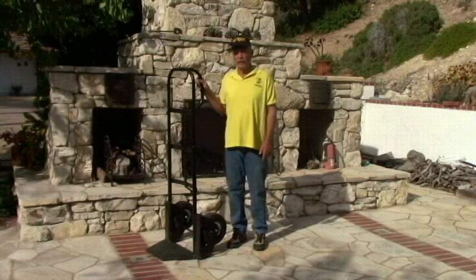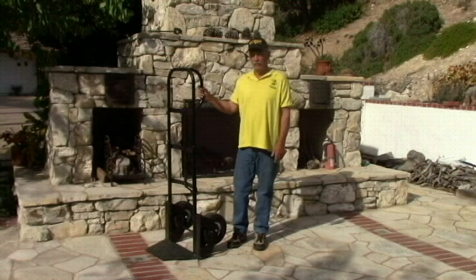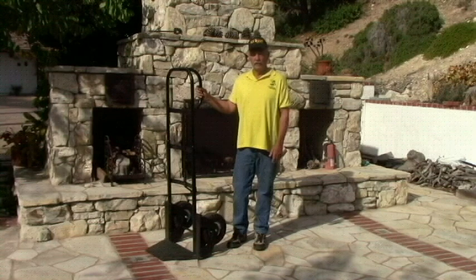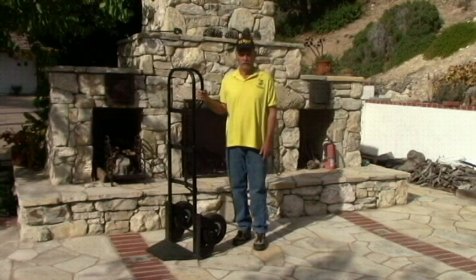My name is Greg Hillier and I'm here today to demonstrate to you the Beast of Burden hand truck with a specialized patented power rocker system that makes lifting a lot easier. Now, if you use a dolly, then you know that using one makes material handling a lot easier. However, once you have a load that weighs more than a few hundred pounds, even with a dolly, it can become a difficult thing to do.